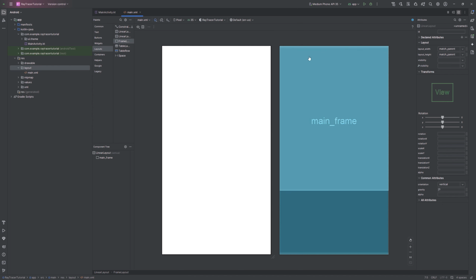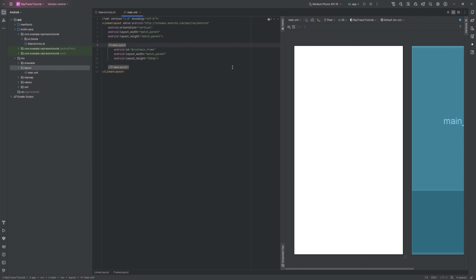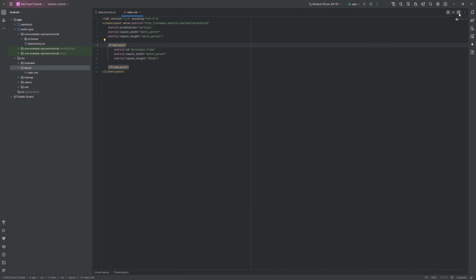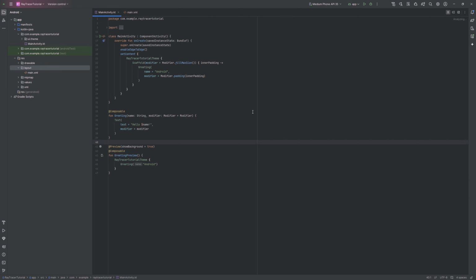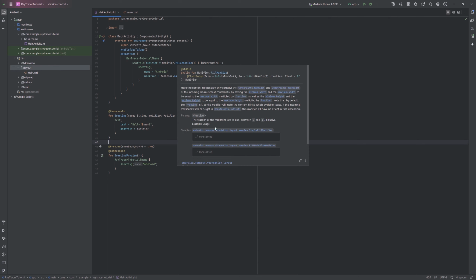And save it. So this is an XML file. You can edit it like this and it will edit the XML. If you go through all of these options here you can have a split so you can see both the screen and the XML file. Here you can see just the XML. But we're not going to care too much about it for now. So this is a starter code. This is what it has as your activity.